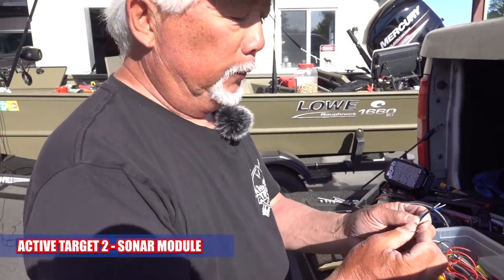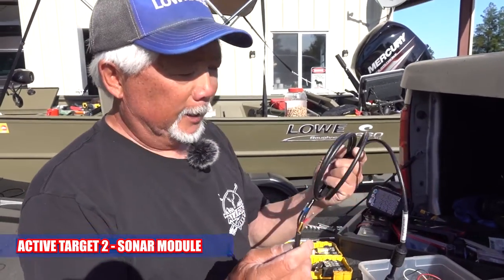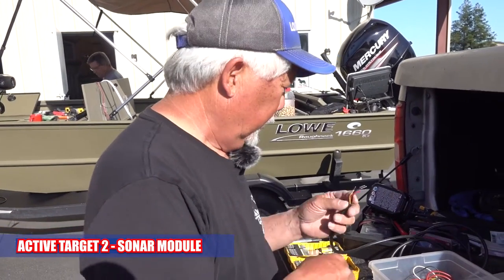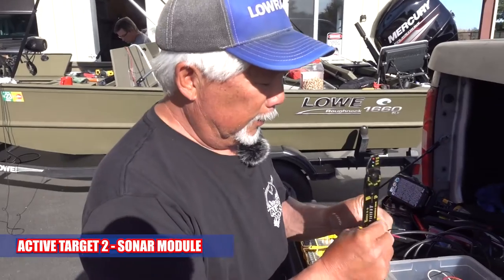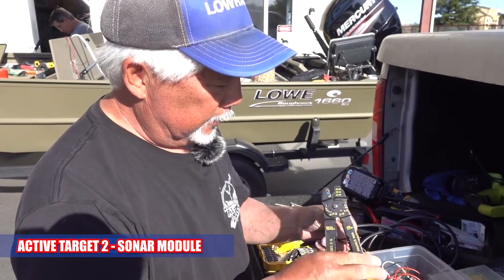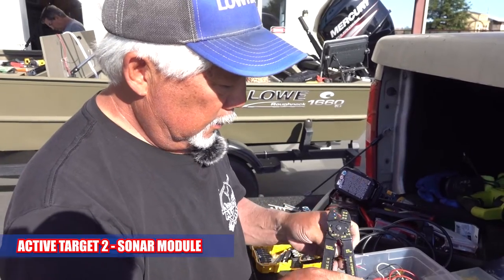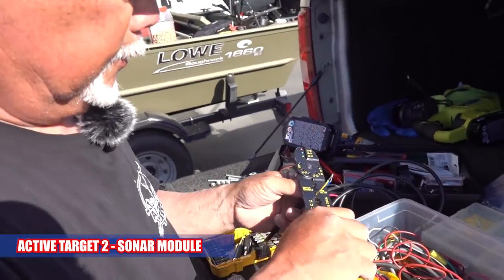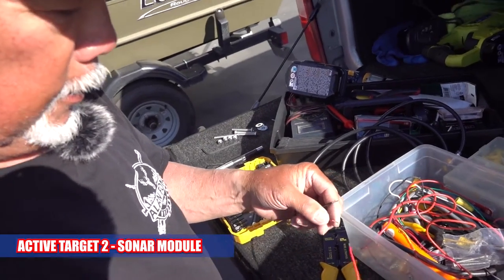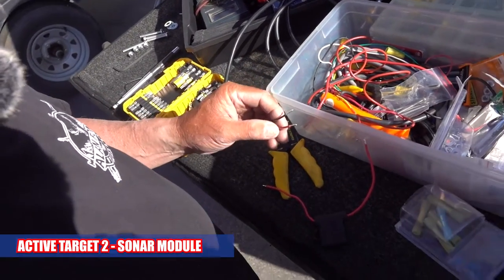See these four wires? This is the power plug to the black box. If you wanted the HDS unit to turn it on, then you're going to put yellow to yellow off the unit. But we're not going to use that. We're not going to use the blue wire because we're going to run a separate breaker for it. So I'm going to cut these off. Then we're going to take and connect these.